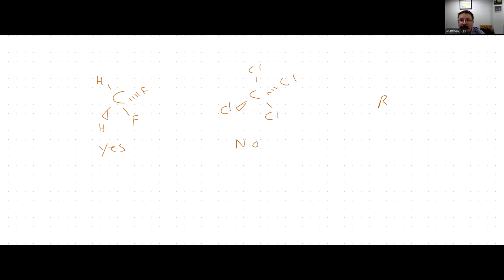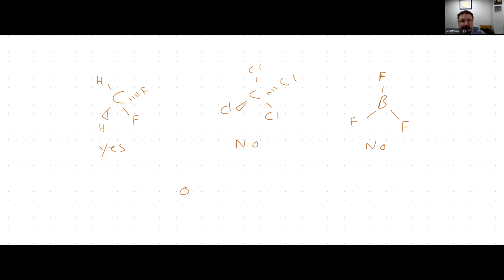Boron trifluoride. This is one of our exceptions where we don't have to have an octet around boron. 6 electrons will satisfy boron. So this is trigonal planar. All the fluorines are in the same plane. They're at 120-degree angles, so they're all essentially pulling against each other, again canceling each other out. So that wouldn't have a dipole.